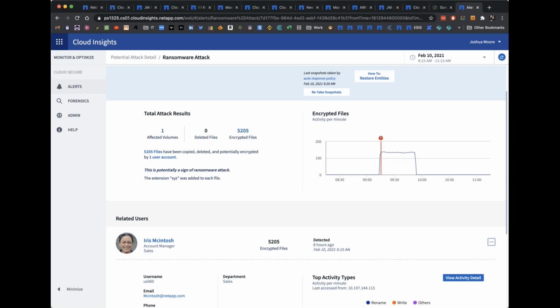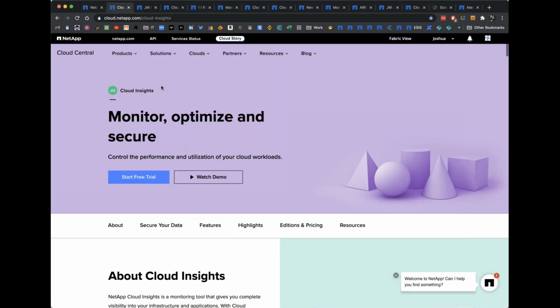So that about rounds it off to some practices we've adopted that have helped us navigate this data fabric. Hopefully, if you are exploring your options in terms of moving workloads here, there, and everywhere, we can help you with that as well. I don't expect anyone to take my word for it. So a free trial is available, as any good SaaS product should be, to test it out in your own environment, to start looking at your hybrid cloud and multi-cloud environment, whether it is performance or optimization or security you're particularly interested in, or potentially and probably all three.